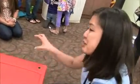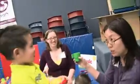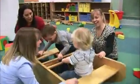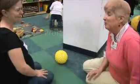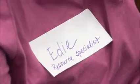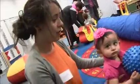One of the main goals of the workshop is to be supportive of the families. You want to form a bond with them and a trusting relationship, because if they trust you and they like you, they're going to come back to you, they're going to open up to you. Parents and the caregivers come in contact with the resource professionals. They have the opportunity to then ask about the questions and concerns about their family and that particular child, instead of getting general information.